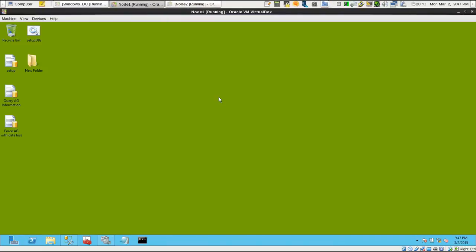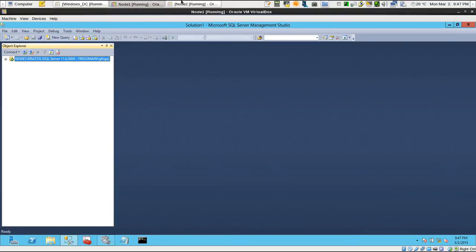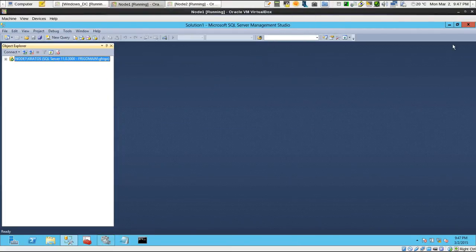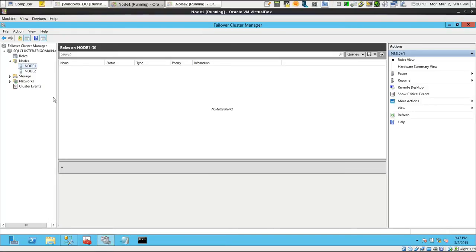This is the demo for the AlwaysOn availability groups solution. We're going to use the same structure I used in the log shipping demo. Here we have our node 1 with Kratos SQL Server, and on the secondary node we have Samus SQL Server. They will both be part of our structure. I just wanted to show, before I start, a picture of the cluster we have. Both node 1 and node 2 have no resources on them. This is where the availability group that I create is going to show up a few minutes from now.